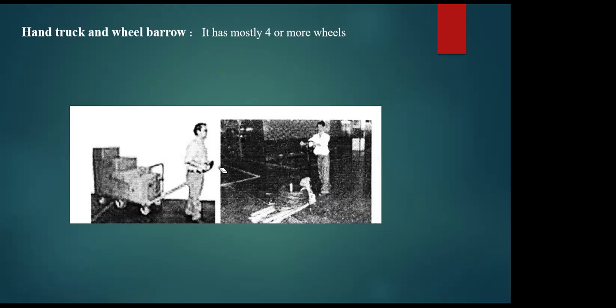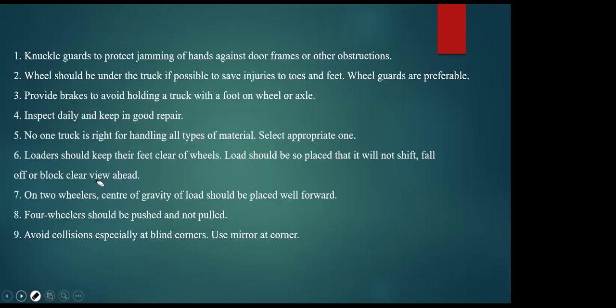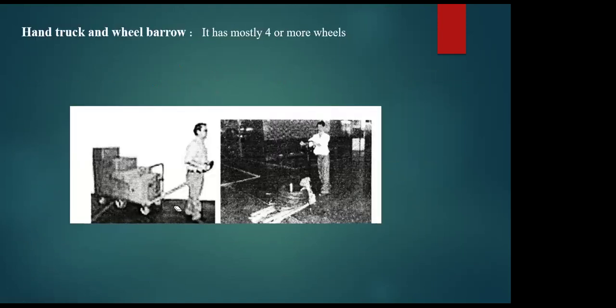And other trucks, we used to use this small kind of trucks. Hand pallet trucks are for the shifting of material. They are mostly a 4-wheeler or 3-wheeler type. If you see such kind of trolleys, use knuckle guards to protect against jamming of the hands against the door frames or other obstructions. Sometimes these extra guards can get stuck near the door hands.